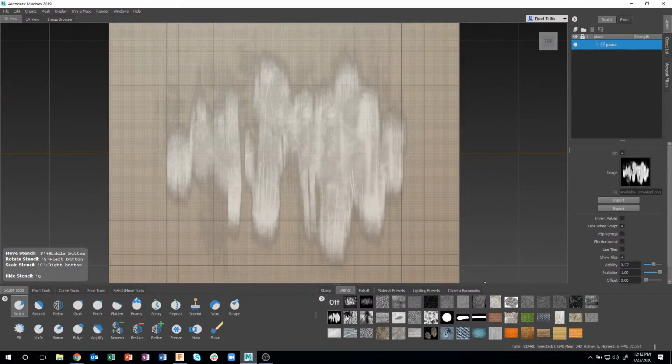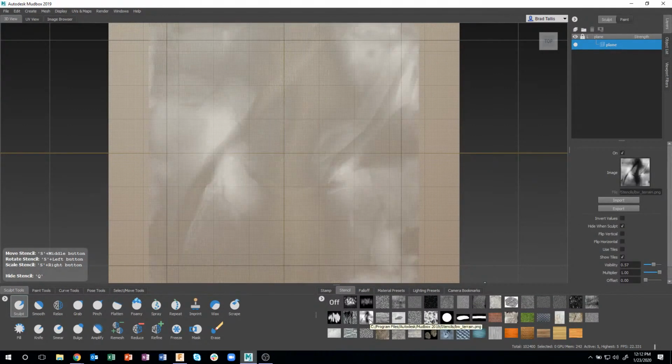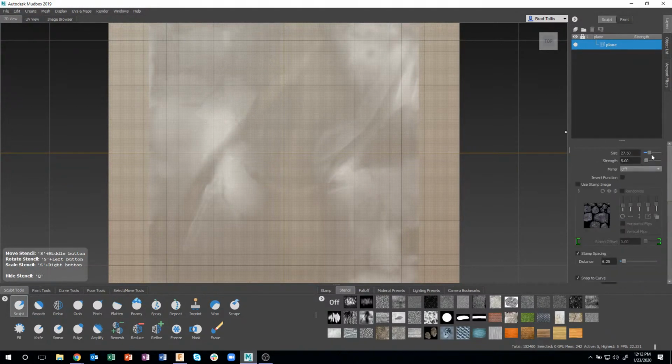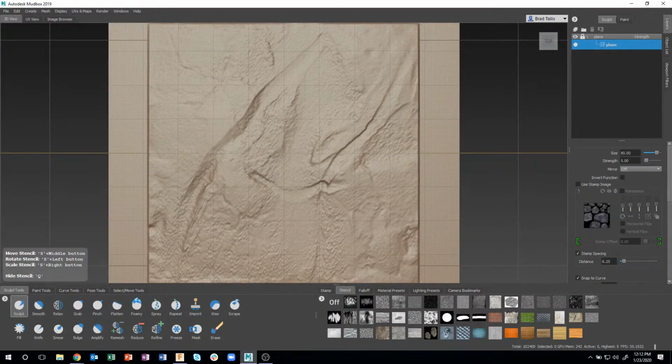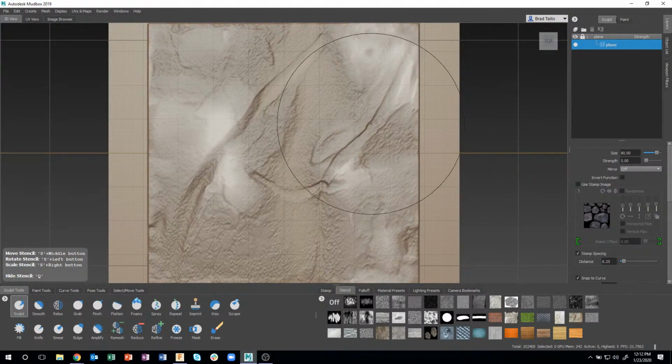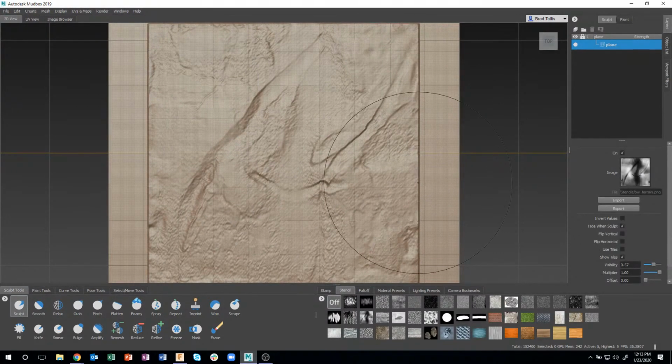For example, there's lots of animal skin and fur and stuff like that, but you can actually create your own custom stencils. And I'm going to show that here in a little bit. But for example, this one here, pretty interesting. I'm going to increase the size. And let's just kind of drag across that, and you can kind of see what shape it's creating. So kind of a marbly, broken stone or something like that maybe for a background.